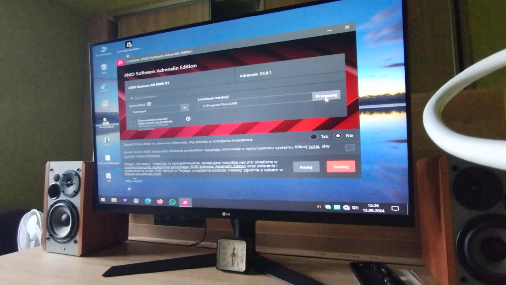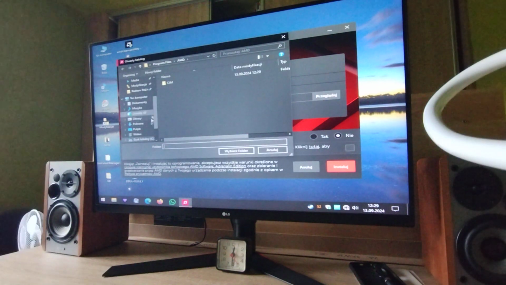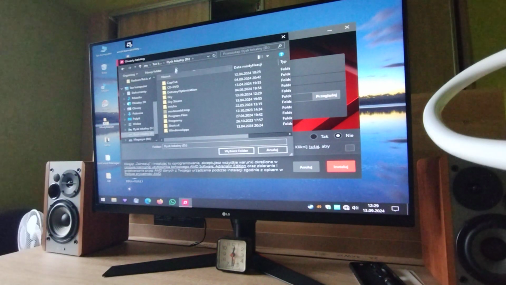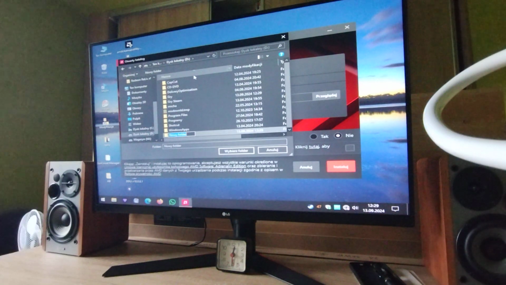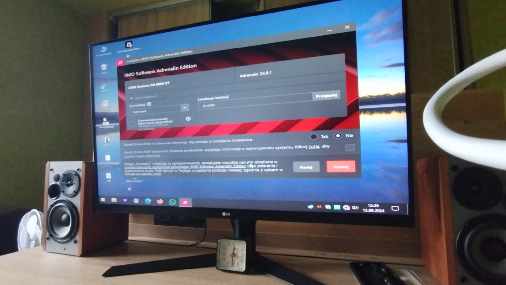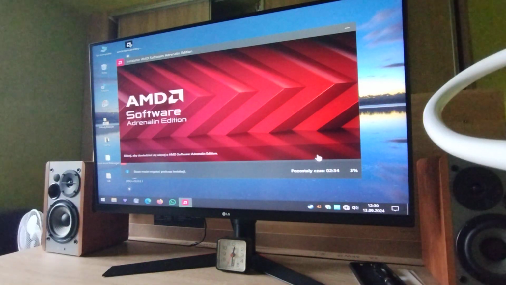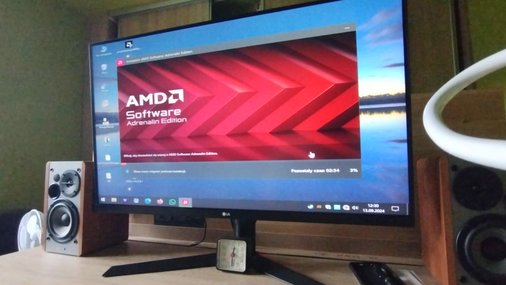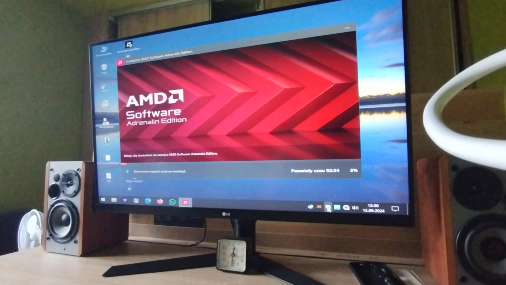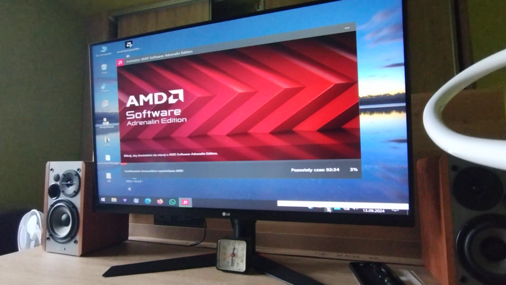You know what? We can change the directory here on disk D, because I think the Defender might do something.